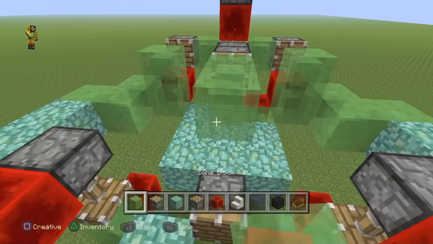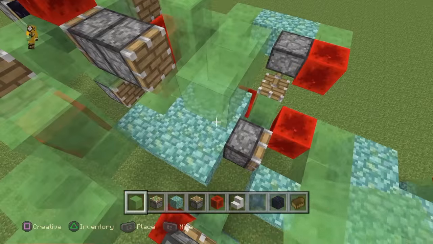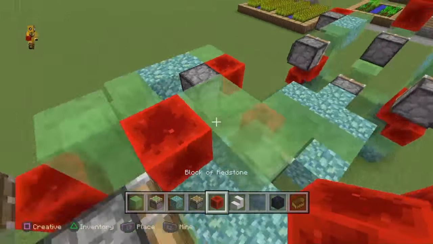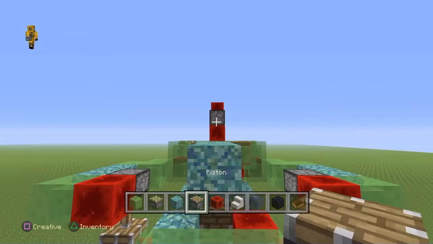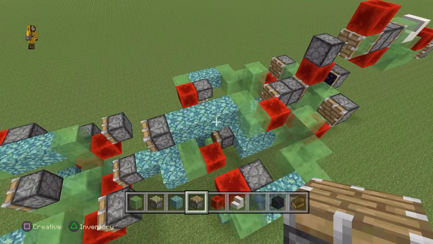Once you've done this, come off of it with your slime blocks like so, and same deal as the bottom here, you can choose either side with this, but I'm going to choose the left side. Redstone block there, and then coming off the front, you want 1-2-3 regular blocks, then a piston coming off the front of those three regular blocks, so it looks like this so far.